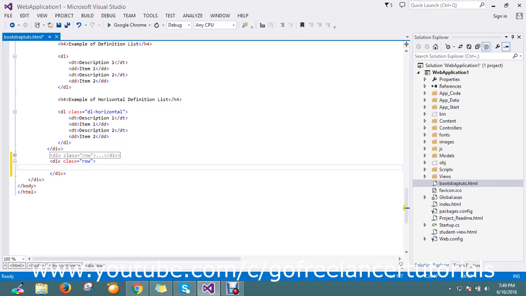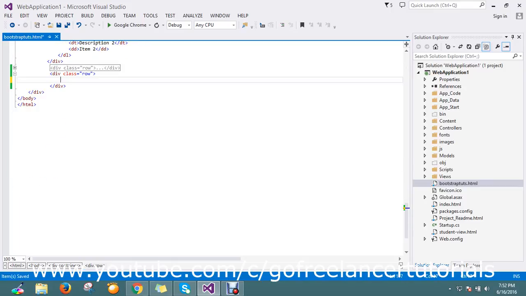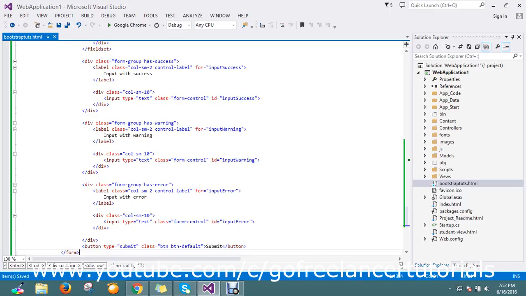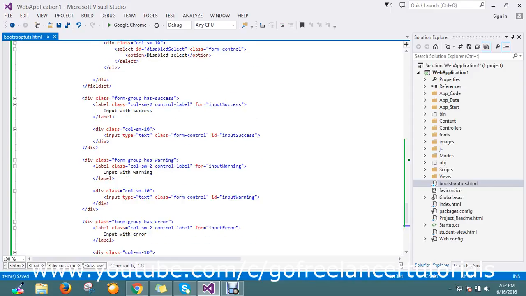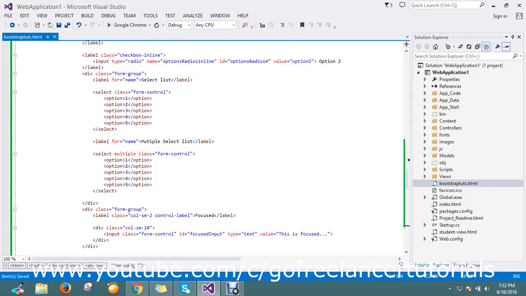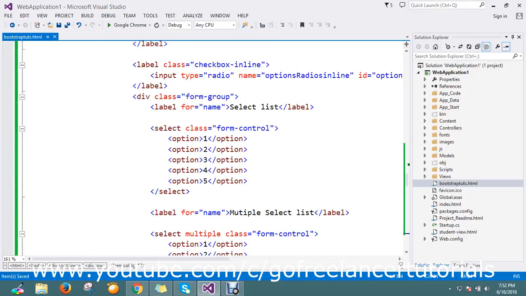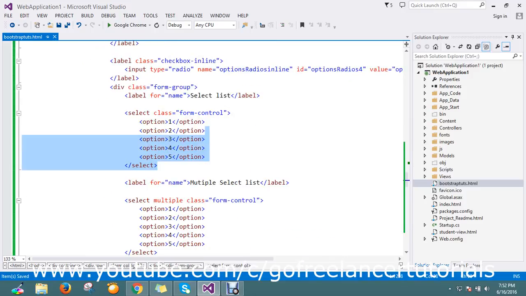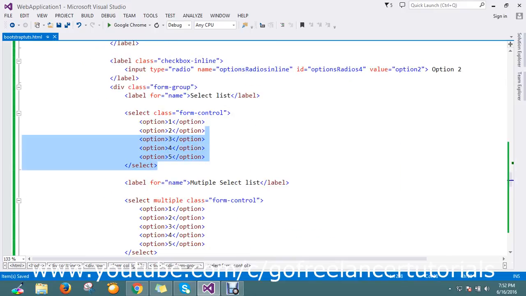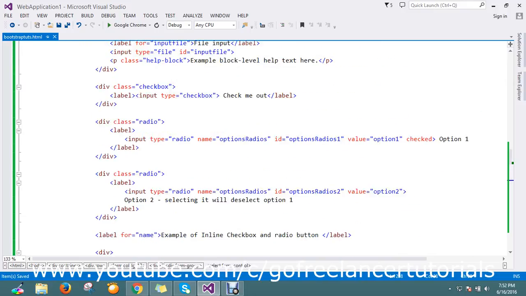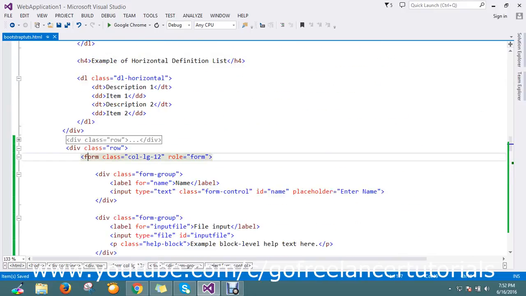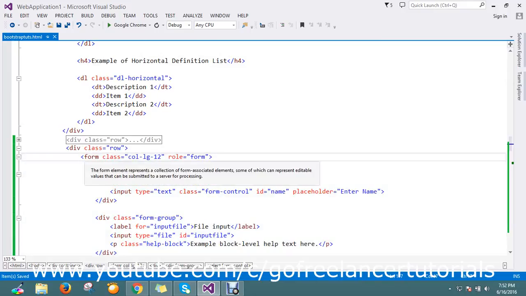So let me paste my copy here. I pasted some basic build structure. Let me zoom. Let me minimize it. So what I did, I just pasted the form.